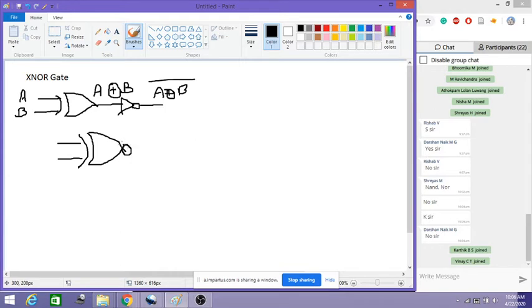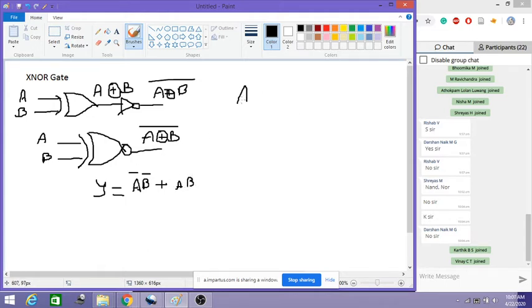So a bubble in the front. Now bubble always represents a complement. So now it is A exclusive OR B whole bar. So when you apply this, then finally we will get the expression like Y. When we simplify this, we will get it as A bar B bar plus A B. So we'll see this simplification later.